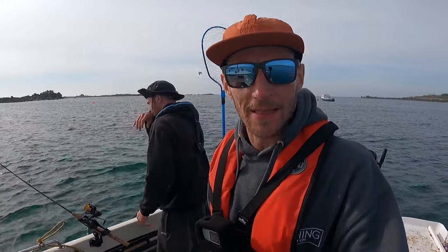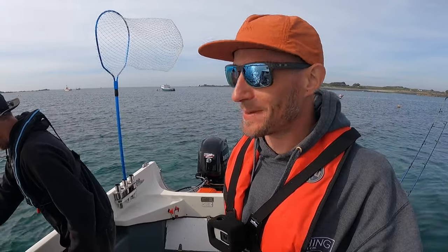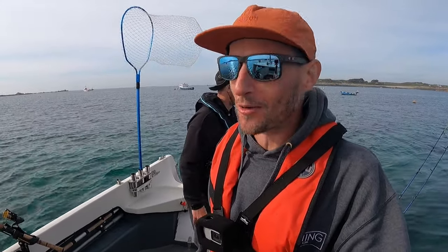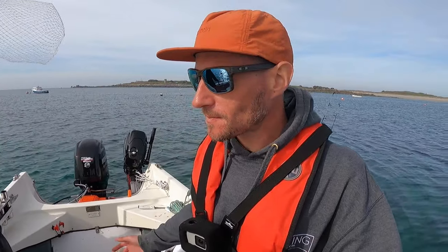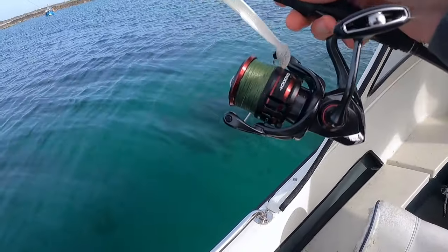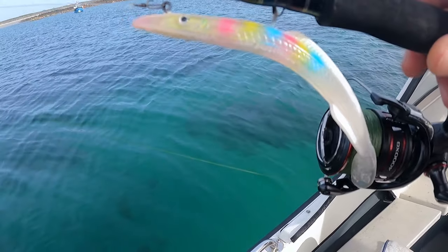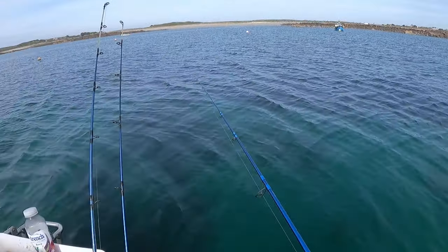We're back in the bay now, come off the banks — it's starting to get a little bit choppy out there so we decided to make a move. We may have misinterpreted the tide a little bit — low tide is an hour later than we thought, so we can't get into the inshore mooring. Jay's got a mooring on the outside of the bay, so we've moored up here and we're just going to chuck a lure about. I've got a brand new lure rod — a Savage Gear SGS2, 7 foot, 5 to 45 gram — and a brand new reel, the Shimano Vanford 4000, with a Candy King lure. Got a nice bit of reef here with lots of sandy patches, so it's worth a go.